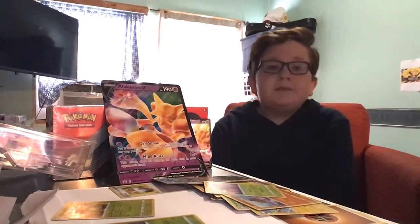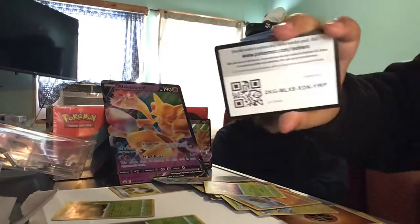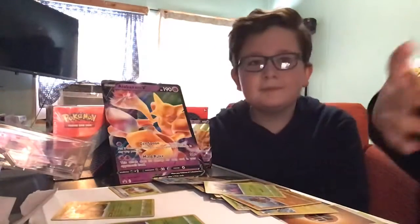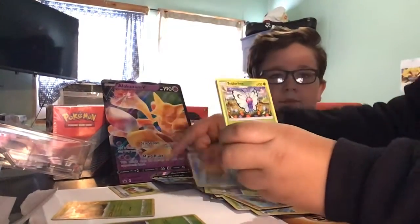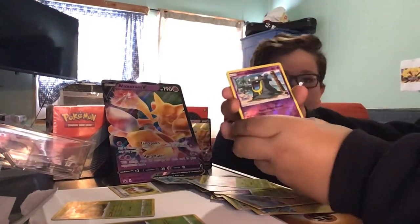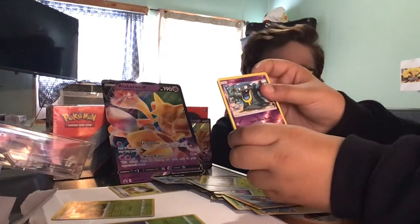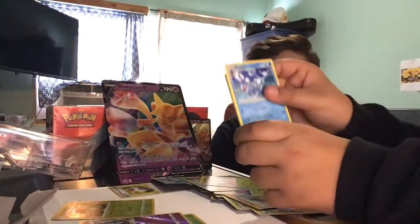I have no idea what happened though. Okay, code card. Sorry guys, so sorry. Okay, I don't even know what to do anymore, so I'm just gonna randomly go. Psyduck, Buffy. Okay, the reverse was right there. Reverse Holo, Alolan Grimer. Nice card, I like it.